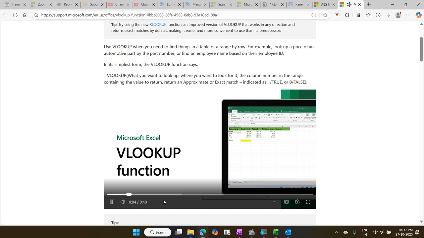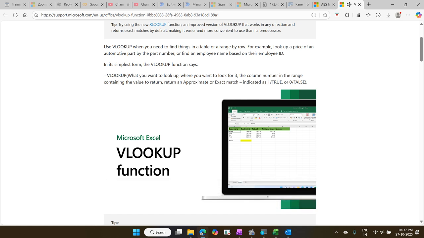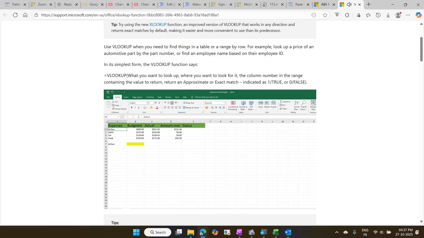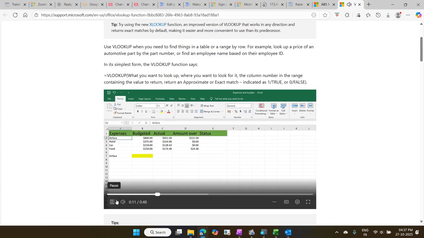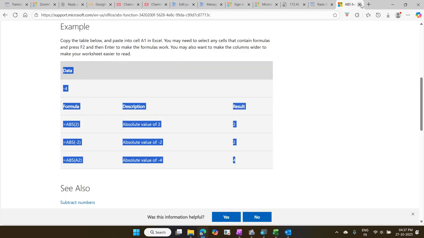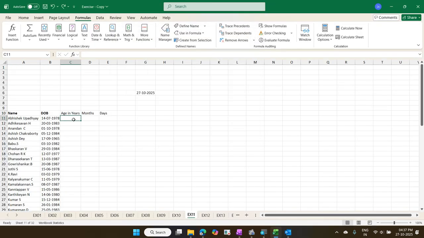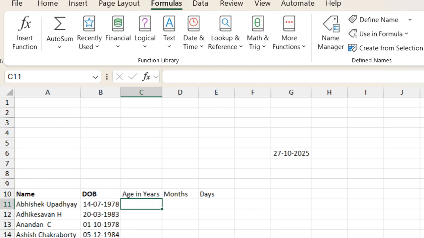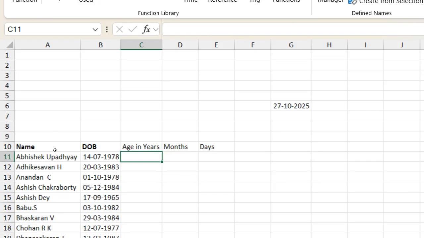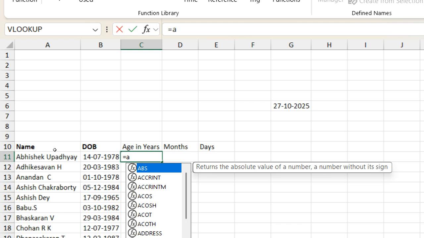But now we are going to write a function which is the only function hidden in Excel. This function you cannot see under the fx. Even if we type equal to A, it shows all the functions starting with A. If we type B, it shows all the functions starting with B. I am going to use a function called DATEDIF. What is DATEDIF? Date difference. DA. You can see that function is not at all on the list. It's a hidden function. This is the only function hidden in Excel.